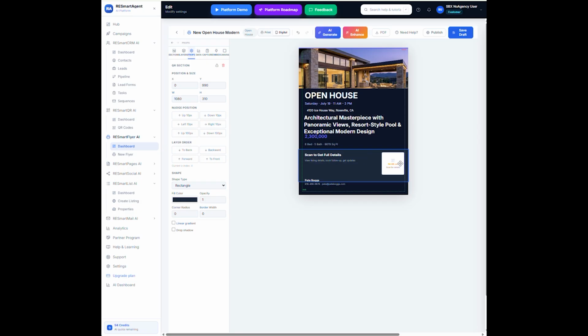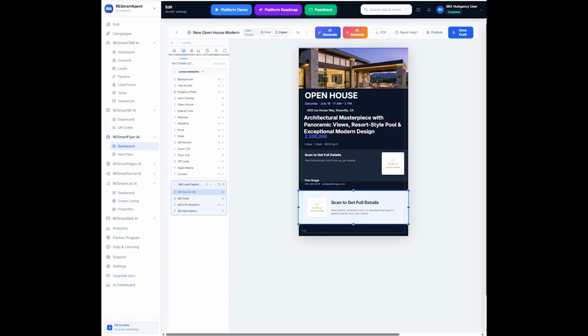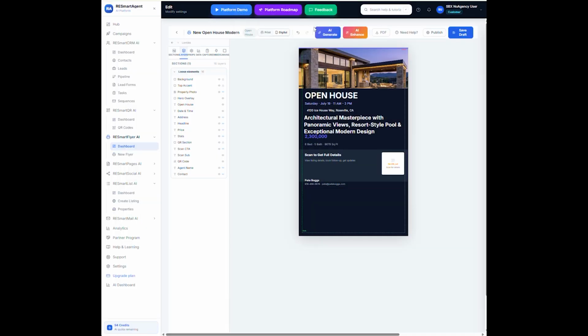And you see here this spot where the QR code is. Again, if you go back over to the sections, that's actually what this section is, this one right here. So when you click on that, let's create another one. So here you see how it put another QR code section, but let's go ahead and delete that because we don't need it. But I just want to show you how that actually worked.